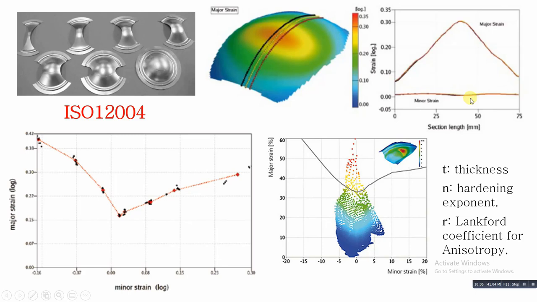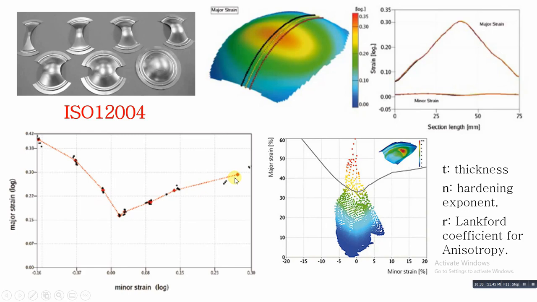And if we make the Nakajima test many times on this specimen, for example, in the case of plane strain, we can get those points and we can get the average point, so we can get the point representing the case of plane strain. We repeat this at every point from the uniaxial to the biaxial. Then, by connecting them together, we can have the forming limit curve.